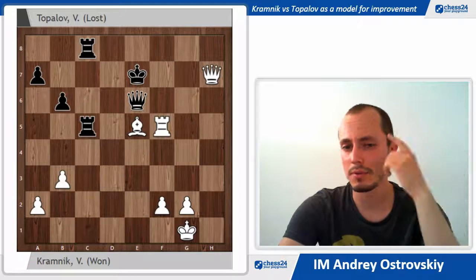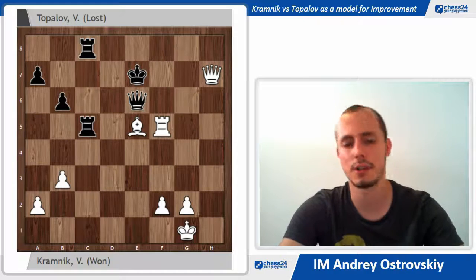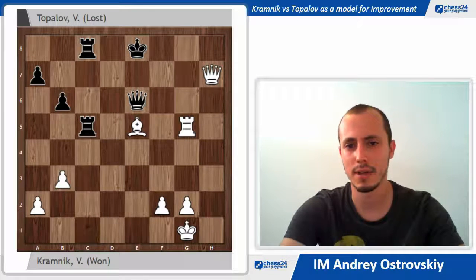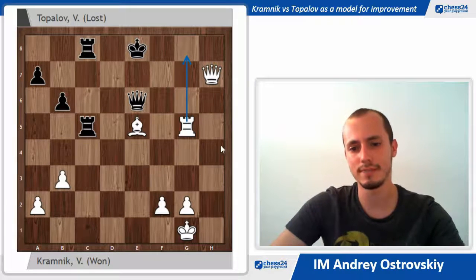At the moment, white already has more than enough material compensation for the exchange, but of course it doesn't matter. After king e8, rook goes to g5. What matters here is that white has great threats to black's king. So rook g5 creating a direct threat of rook g8.